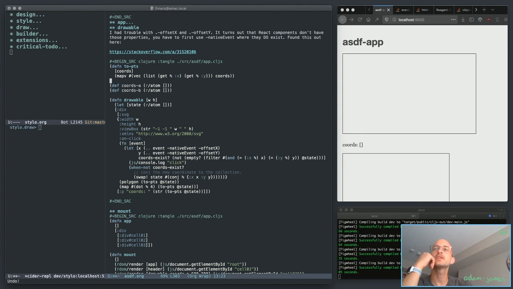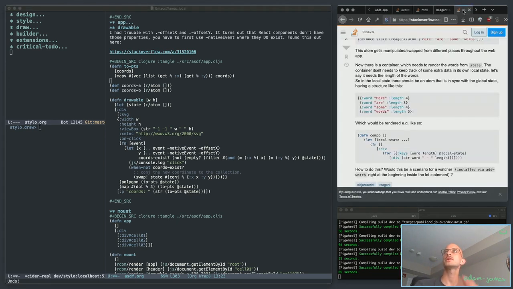I actually thought that it would work. Maybe it's related to how reagent actually ends up keeping track of reactive atoms, that I can't define it in a local thing like that. But let me keep reading here. It should work.